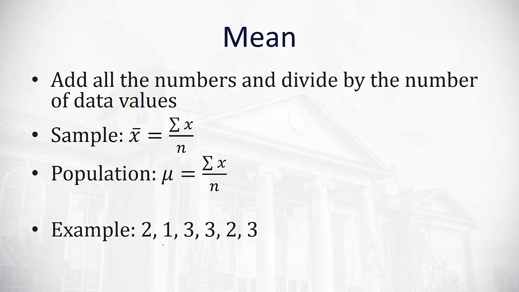So for our data set, 2, 1, 3, 3, 2, 3, what we would do is we're going to add these numbers together by the sum of the individual values, and then we'll divide by the number of values. We have 6 values. When I add all the numbers on top, we end up with 14. And then when we divide by 6, we get our middle average value, our mean, of 2.33 rounded.